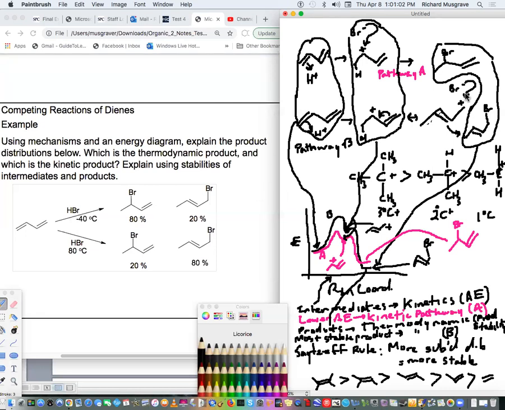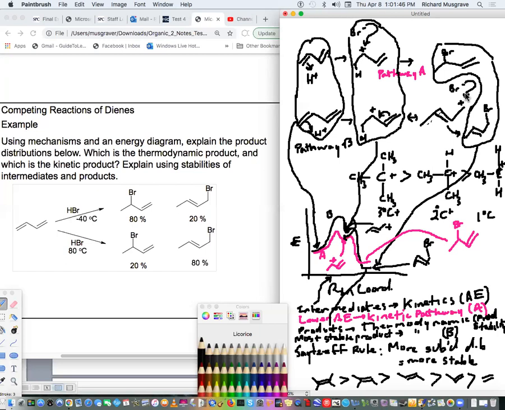All right. So let's talk about that. That gives you the kinetic product, which is A, or kinetic pathway, which is A. Really it's the same thing there. But when we're talking about the thermodynamic product, that's all going to be based upon the products. It's product stability. And as you can see, the black product is more stable than the pink product. Now, everybody said they understood that. They understood why the black product is more stable than the pink product. But what that means is the thermodynamic product is going to be the black product, which is a result of pathway B. So pathway B is going to be the thermodynamic product.